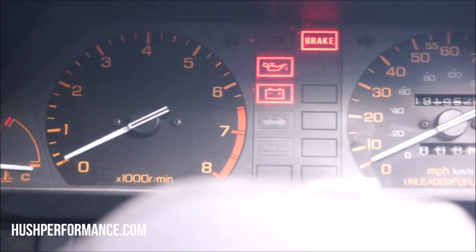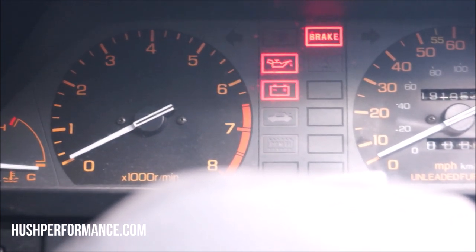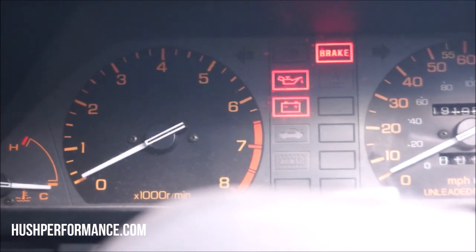It could take a little while. There it is. That means we got oil pressure.